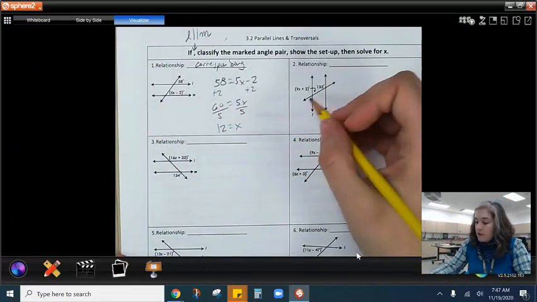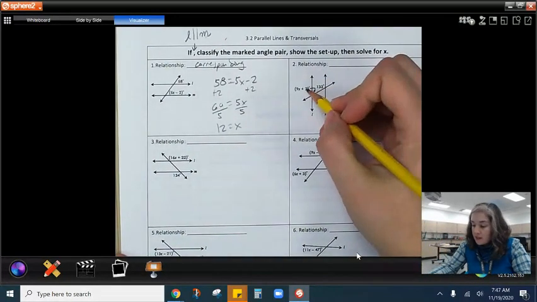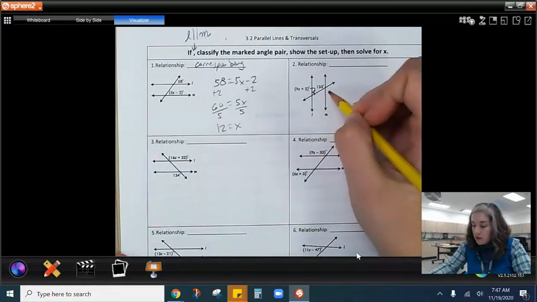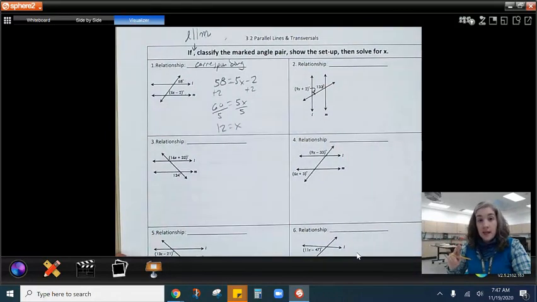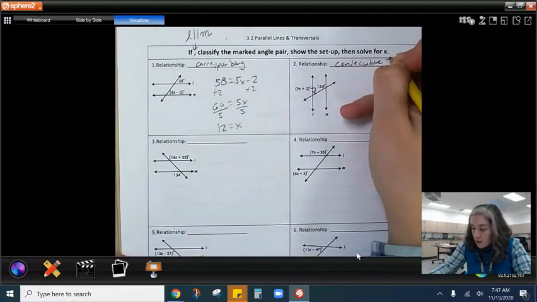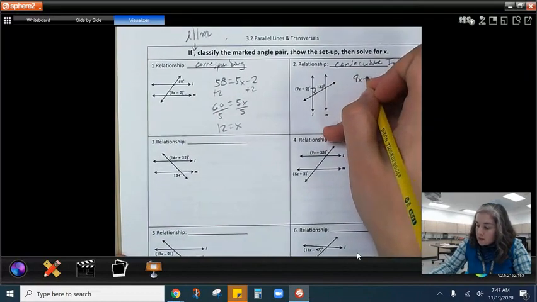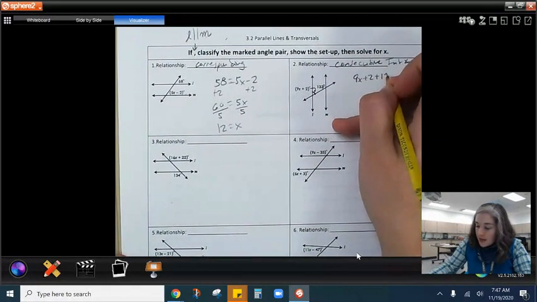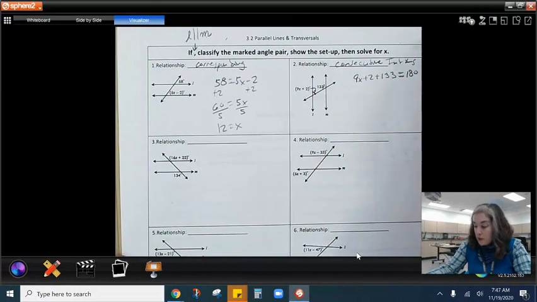All right, for this next one right here, I've reoriented the lines a little bit, but we can see that this arrow is pointing to this angle right here. And then 133 is for this angle. So you'll notice that that's on the inside and they're on the same side, right? They're both on the top. So this is consecutive interior angles. So that means my 9x plus 2 has to be added to 135, and then it's going to equal 180. Remember, those are supplementary.